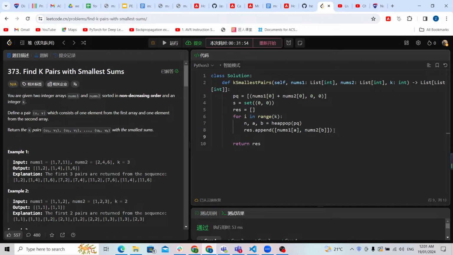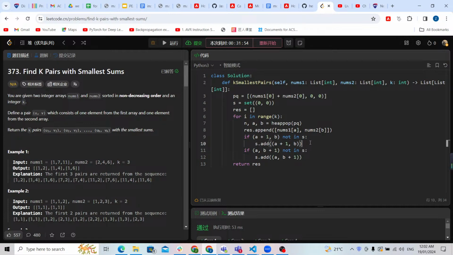Now we're going to check what to put inside. If it is not inside the set, we're definitely going to put it inside. So if the tuple (a plus 1, b) is not in s, we're going to put something inside, or if (a, b plus 1) is not in the set, we do the same. First let's analyze a plus 1 and b. If it is not in the set, s.add with (a plus 1, b), and here it's the same: s.add (a, b plus 1).